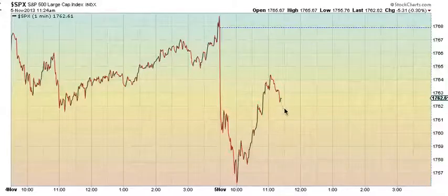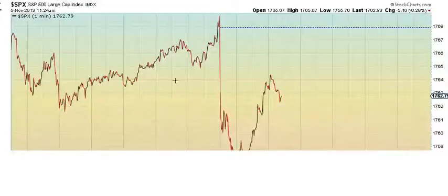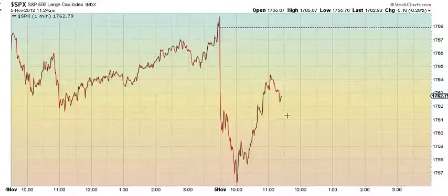Intraday S&P needs to hold at least 1760 and then bounce over 1764.5 to set up an intraday 3. Right now it's fading a little bit, so this is really no big deal yet. Starting to bounce a little bit. So yeah, if we can take out 1764.5, we can probably go positive. But we need to hold 1760-ish to the downside if it does test that support level.